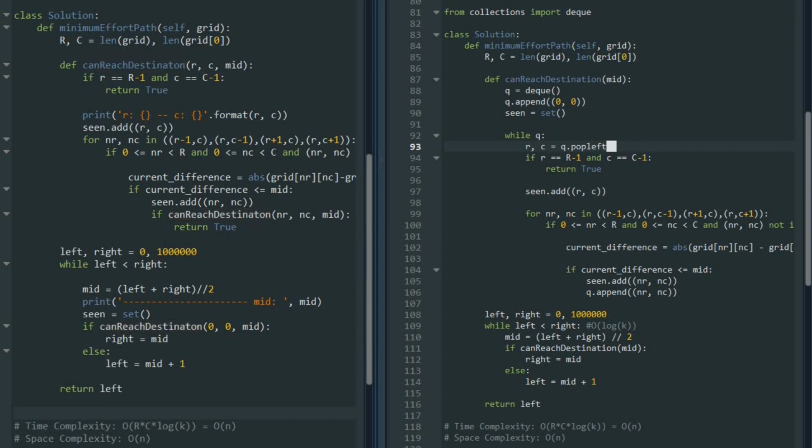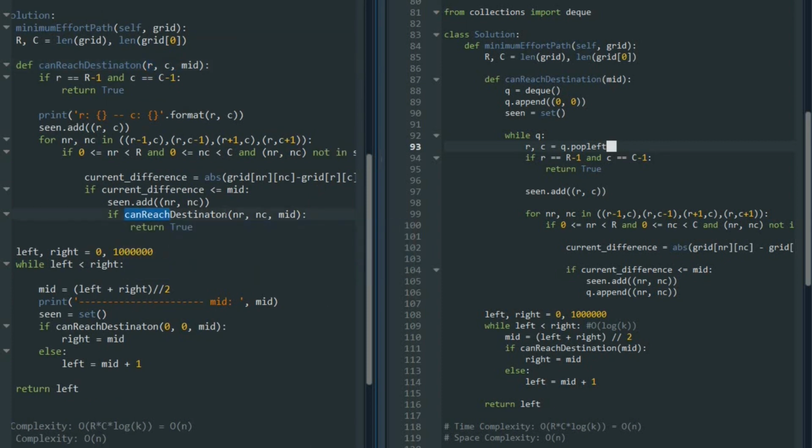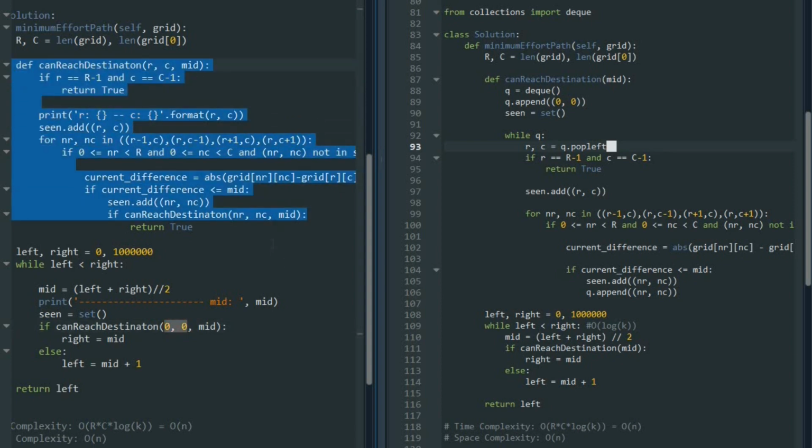But here for depth first search, because we are going to use this function in a recursive manner, we are going to put the scene set outside of that and reset that in every loop of the while loop. And also, as an input to the function, we also input the row and column that we are going to search, because we recall the function again for the neighboring nodes. So at the beginning, I put that 0, 0 because I start from the top left corner. And inside this function, I just need to put that NR and NC.